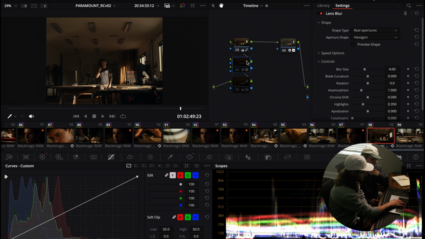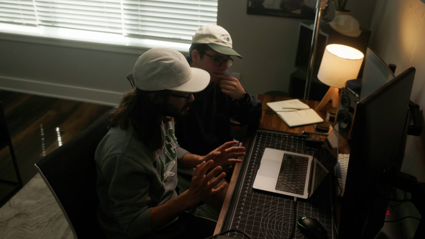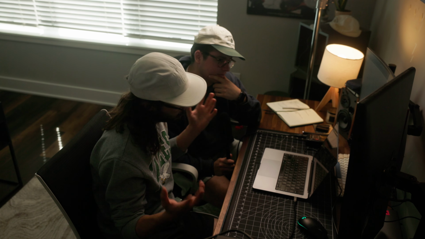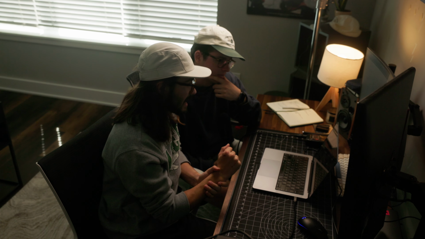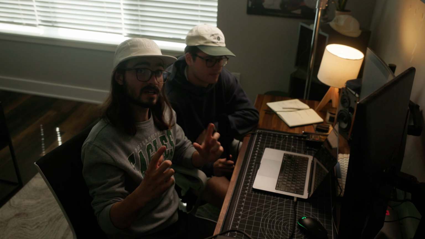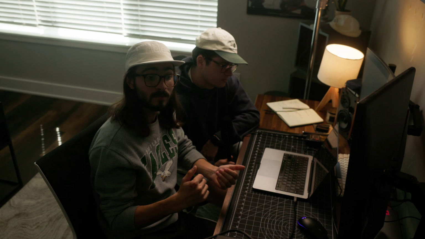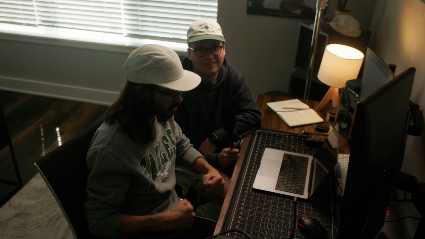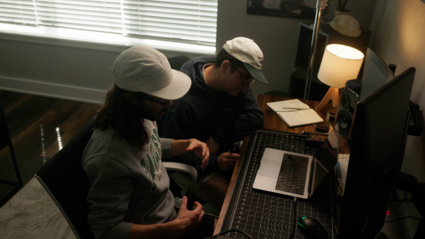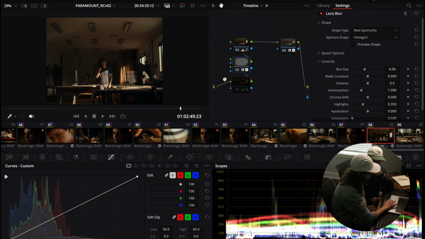After that, we added, this is a fun one. This is something that I really enjoy doing to a lot of projects when it fits. And this is adding a little bit of lens blur and vignette to the outside of the image. I'm sure a lot of people are going to hate this, and I've gotten hate for it before because people are like, why would you mess up such a clean and sharp image with your blur and your vignette? And it's like, because it looks cool.